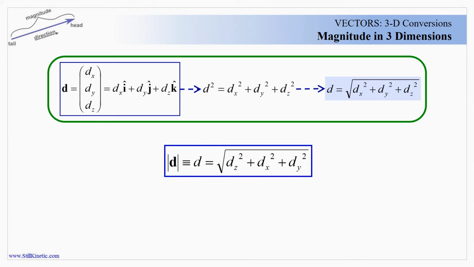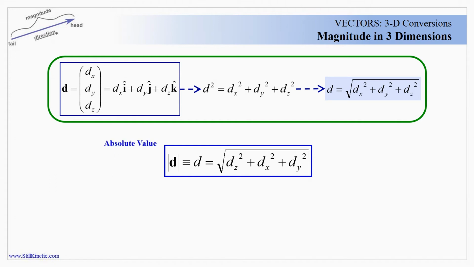A little note on notation here. We haven't seen this before, but we'll see it again. We've already seen that we use a non-bold D, for example, if we're dealing with displacement, to indicate the magnitude. Another thing that we'll see routinely is the bolded vector D with absolute value bars around it. Those bars have different names depending on what book you look in. Sometimes they're referred to as an absolute value sign.